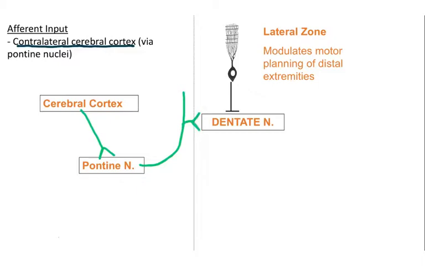and excite the dentate nucleus, which is going to go up into the molecular layer and excite the Purkinje cell, which will come back and inhibit the dentate nucleus. And just to reiterate, because it's a mossy fiber, this will actually be projecting via a granule cell in the cerebral cortex.